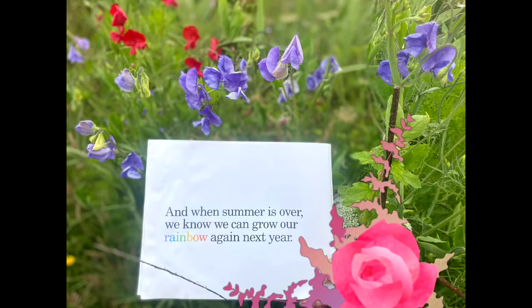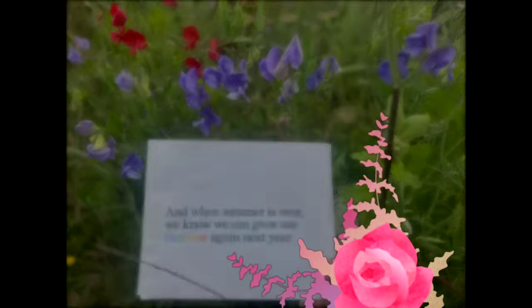And when the summer is over, we know we can grow our rainbow again next year. The end.